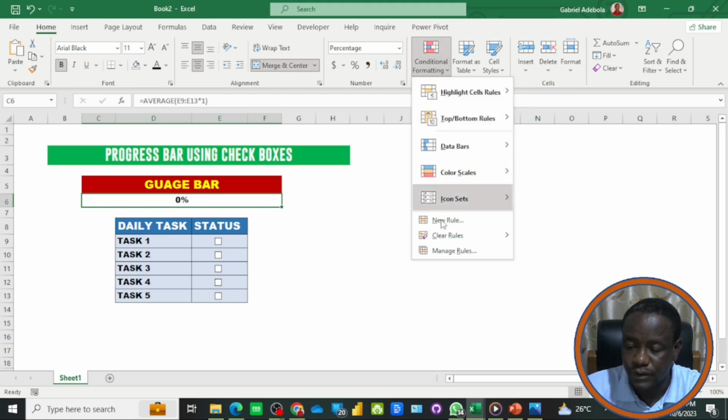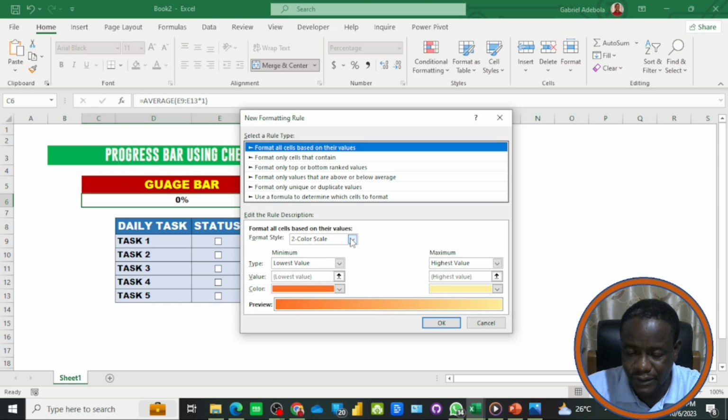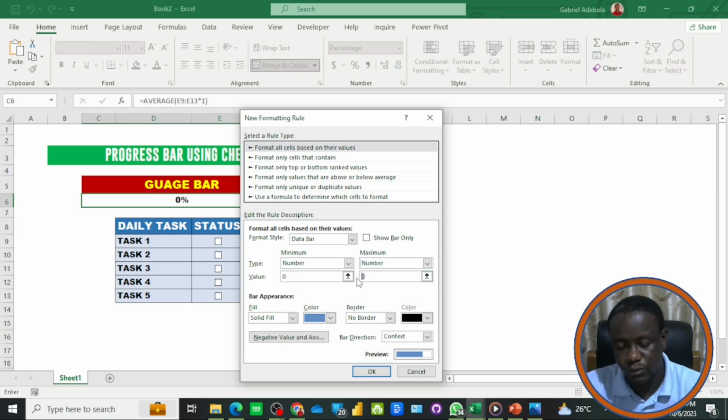Then you come to new rule, then here you change this to data bar, then you change this automatic to number, which is from 0 for minimum. Then for the maximum, you also pick number, but this time you make it 1 because we have converted everything to percentage. So percentage to fraction is a maximum of 1.